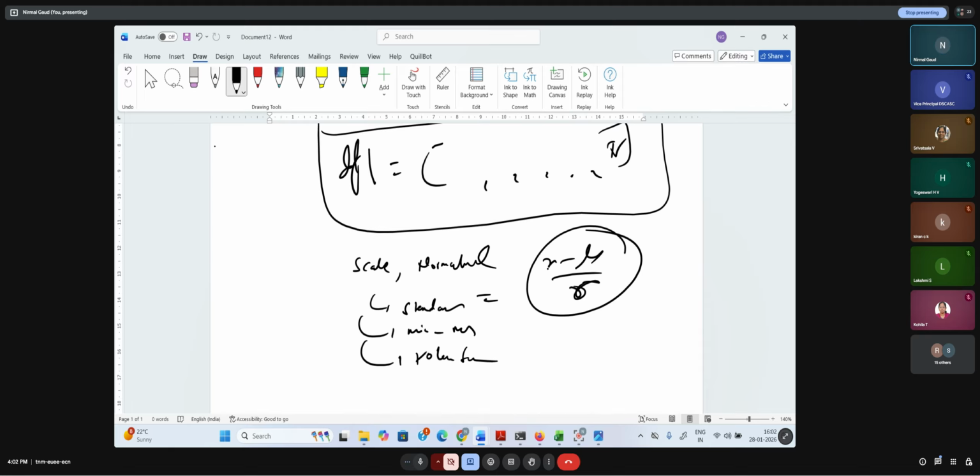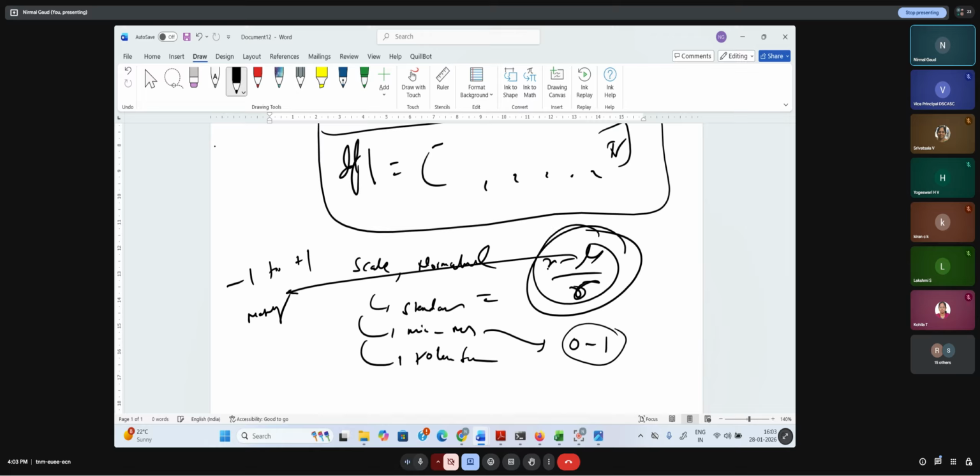It's there. Standard scaler scales the values like, let's say, between minus 1 to plus 1. We do have negative values present in standard scaler, while in min max scaler, we scale a particular value between 0 to 1. Mostly preferred is standard scaler, mostly used. We use this scaling, and it is also mandatory to scale.